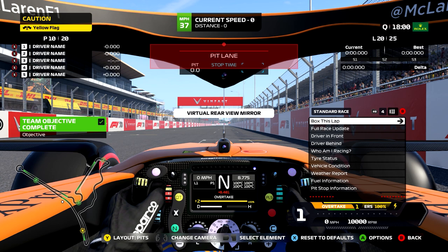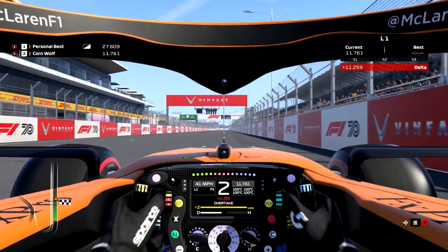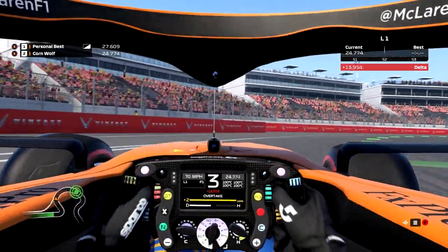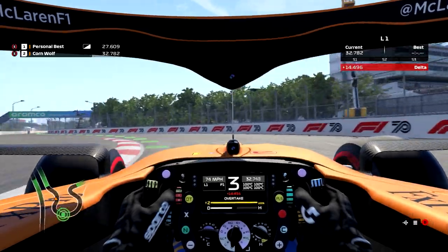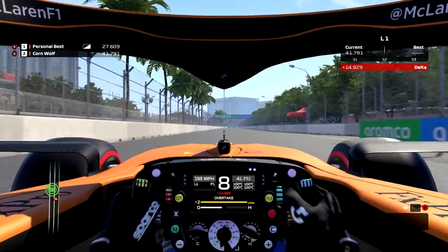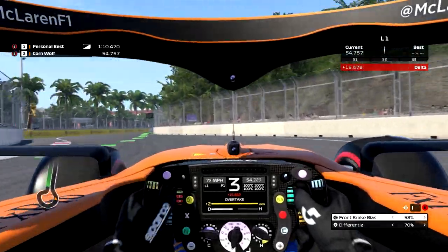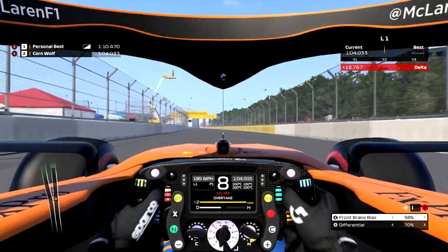You have to physically get out onto the track to do this. So let's do a couple of laps around Hanoi and I'll tell you a little bit more about the game. There's some wheelspin off the line — there we go, that's kicked in. The game itself is really nice. The My Team mode is just an absolutely fantastic addition to what was already a really good series. It's also super accessible for anybody with a controller, which makes it great if you've got kids or mates coming around to do a race.